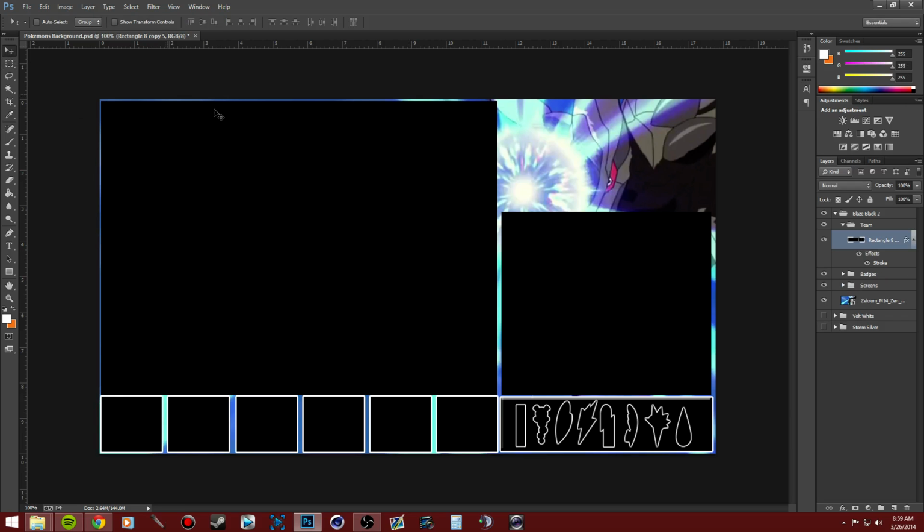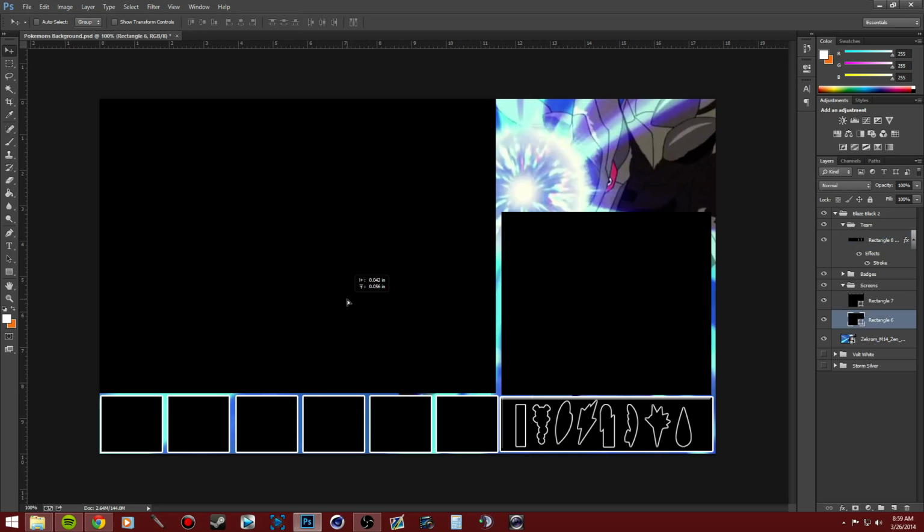So what we're going to do now, actually, is grab this. We're going to go back into our screens. We're going to grab this one right here. We're actually going to try to move it real fast. We're going to hold control so we have a little bit of control where we move it to. It's going to go right there. And then we're going to grab our bottom screen, and we're going to hit control Z.